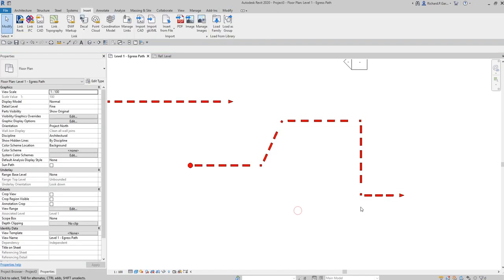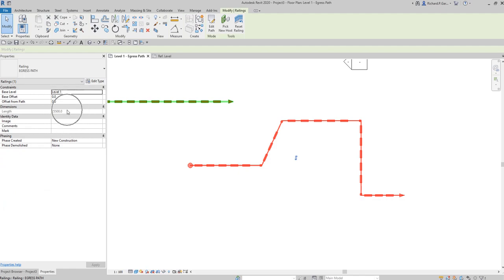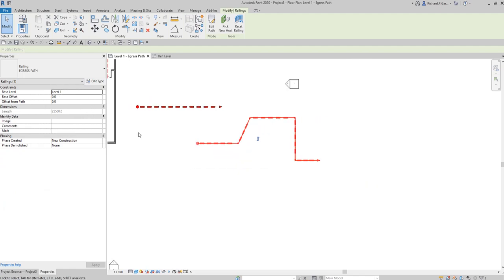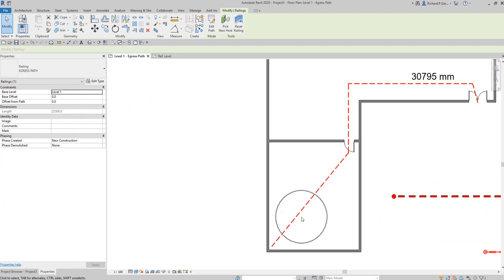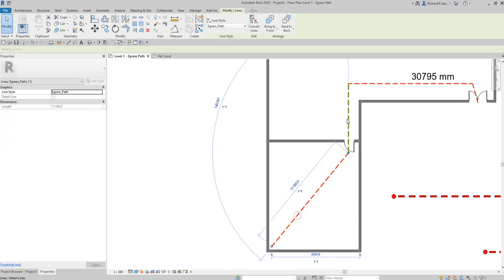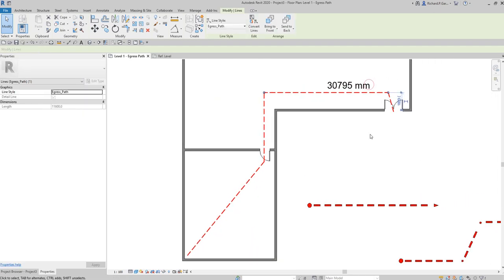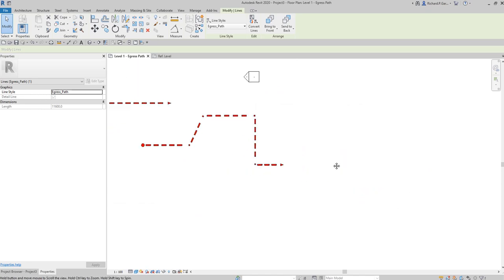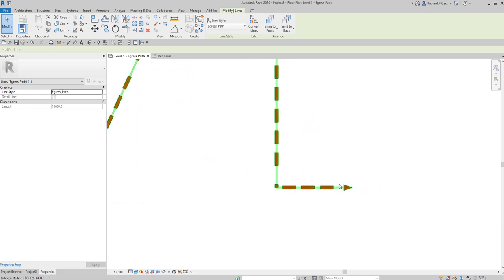You will see the one that I'm talking about. You see there's the square. Okay, and one good thing about this, if I'm going to select this one, you see there's the length already. So no need for you to manually calculate it, unlike this one, because this is just a detail line, so you need to manually calculate that. There's no length.